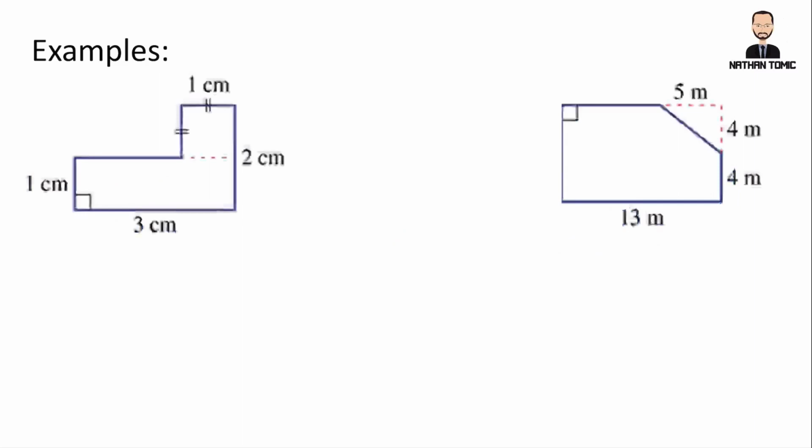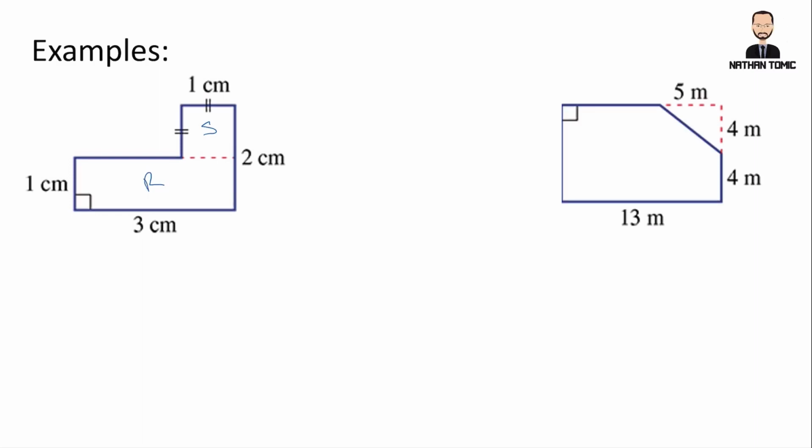So here's some working examples. The one on the left-hand side, we have this sort of L on its side, and in this case, it's been made up of a square up the top, so we'll call this the square, and we've got a rectangle down the bottom. And with the measurements that we have there, we do have everything we need to solve this. And again, on the right-hand example, similar to what we saw before, we have a rectangle with a triangle at the top, and we have all the measurements that we need to solve that as well. So let's go ahead and solve this.